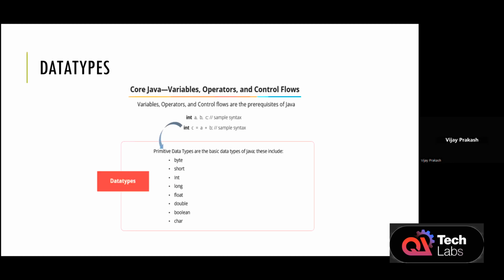Then I have to use another keyword called boolean if I want to get my results as true or false. Is boolean always 0 or 1? No, in the Java world, it is always true or false. We'll be able to print the value as true or false. So if I want conditional statements, if I want a result as true or false, I can use the data type boolean.